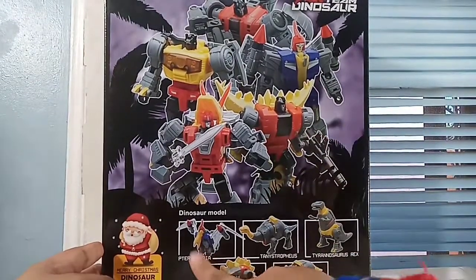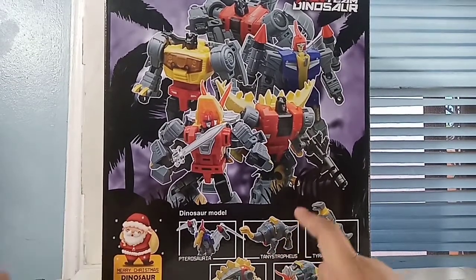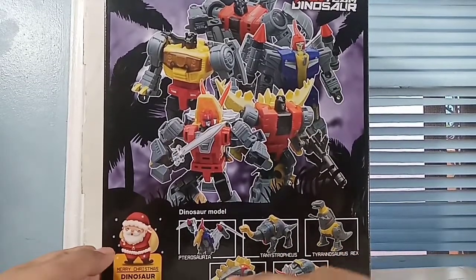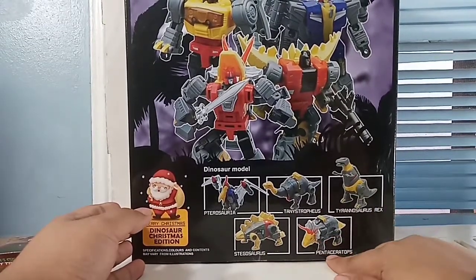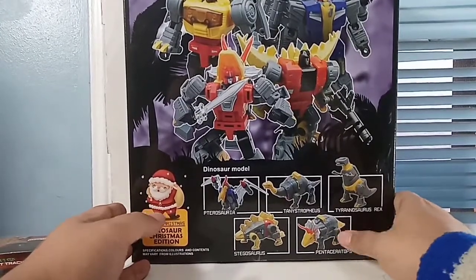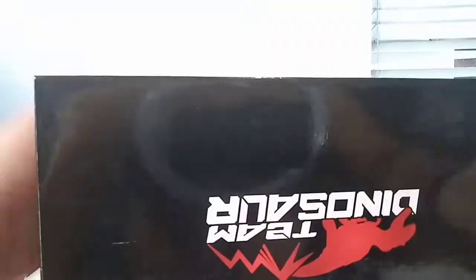Very impressive box. We have, of course, Pterosauria, aka Swoop, Tenistropheus, probably a long neck, Tyrannosaurus Rex, Stegosaurus. Can't you see it? You can't see it because I have it. There you go. Tenistropheus. And then you got Stegosaurus. We got Pentaceratops. Oh, I really think that Slag is the Triceratops. But anyway, enough with the paleontology stuff. We have the Dinosaur Team, and we are going to open this thing.